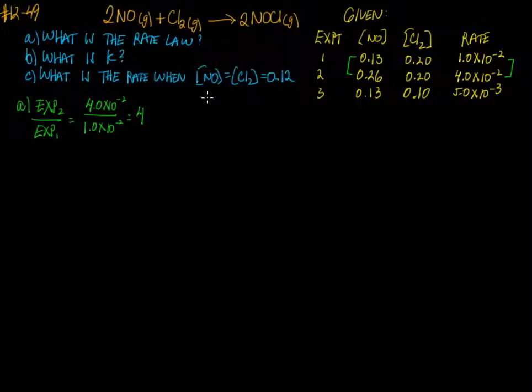Well, think about if we have a concentration that doubles and the order is 0, the rate goes up by 1 times. If we double the concentration and the order is 1, 2 to the first power is 2, the rate goes up by 2 times. If we double the concentration of a reactant and the order is 2, 2 squared is 4. It goes up by 4 times. And that's what we observe here. So we can therefore say that the order is 2. Okay, we're looking at the exponent here.